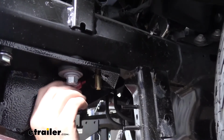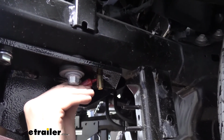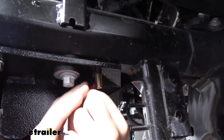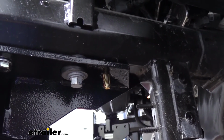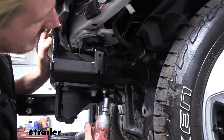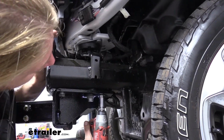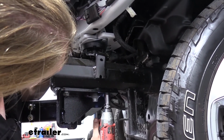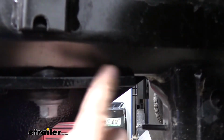We'll then put a 1/2-inch flange nut on it, along with some red Loctite. And then we'll tighten it down with a 19mm socket. You can see here now we're pulled up tight against the bottom of the frame.